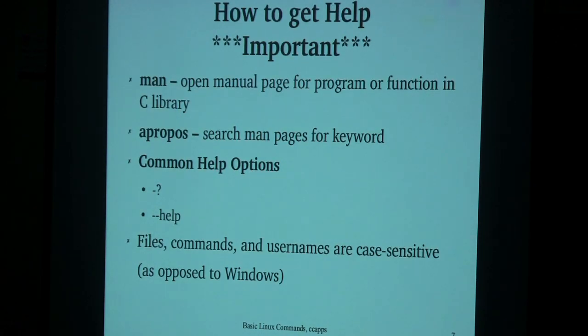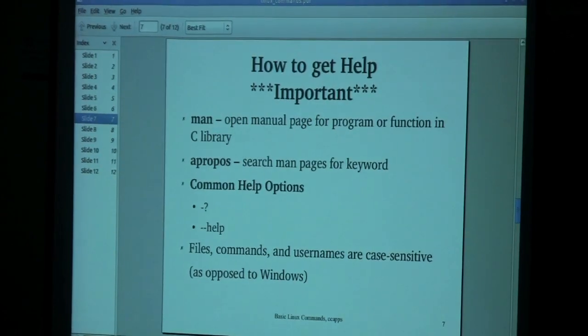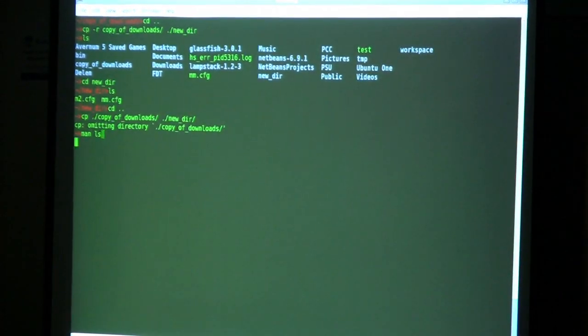An important topic is what resources you use if you have some question about a command and you just don't know how to get any further. man is a command you're going to use all the time. It opens the manual page for a program, and it also opens programmer manual pages for functions in C libraries and things like that. So for example, I could do man ls.